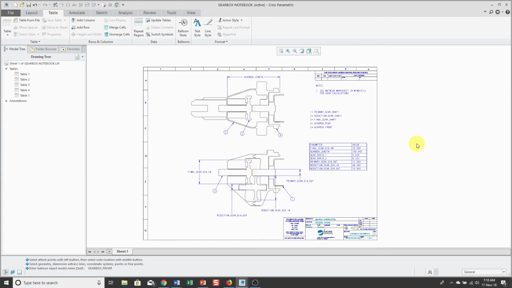And again, what we place in here: some sketch geometry, some dimensions, parameters, relations, tables, and balloons. And so this documents essentially the assembly that we are going to design later on. And the important critical thing about this notebook is that it has these different dimensions and parameters that are going to control multiple components in my assembly. And in a later video, I'm going to show you how to declare components to this notebook and then have those dimensions in the parts be driven by these dimensions in the notebook.